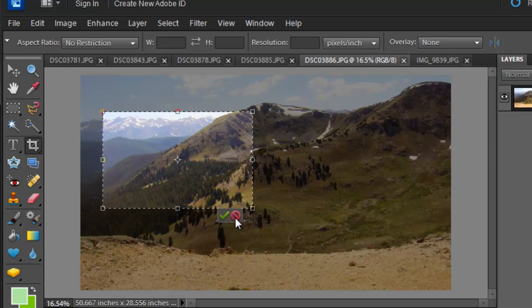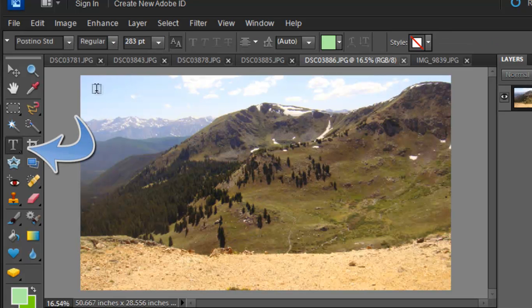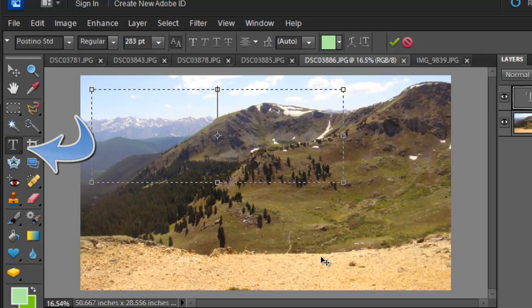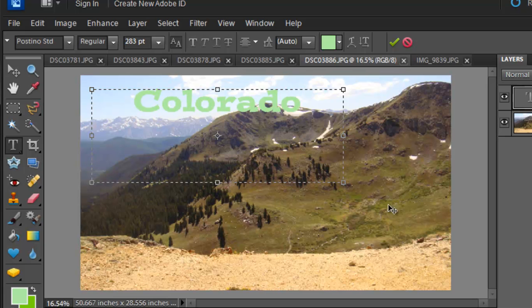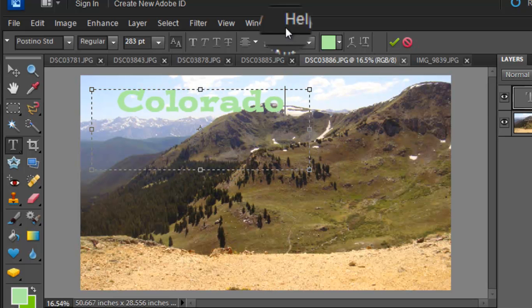Now I can keep that or I can delete it, but I want to cancel that. And I want to go to my text tool. So you would just drag open a space, and then once again up here are some options for you. If you want to commit this, I think you can hit enter, but then you can also hit check for yes or no if you wanted to change something.